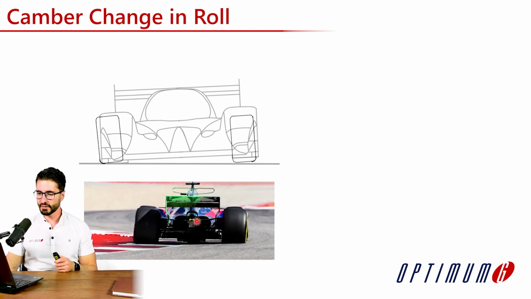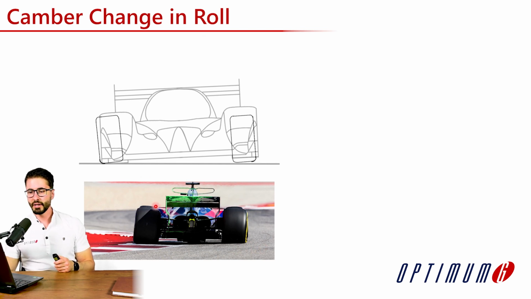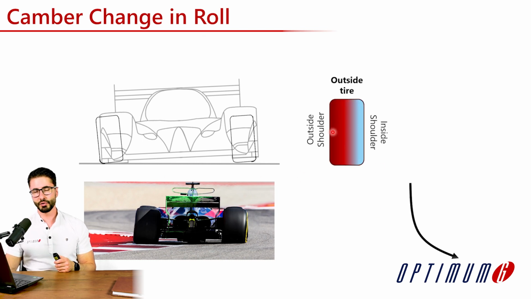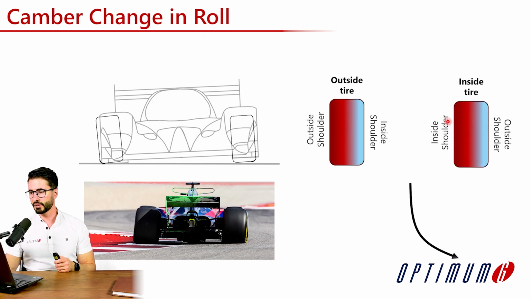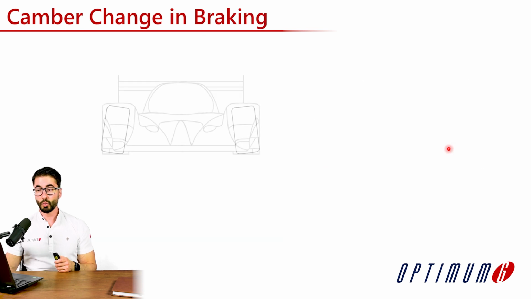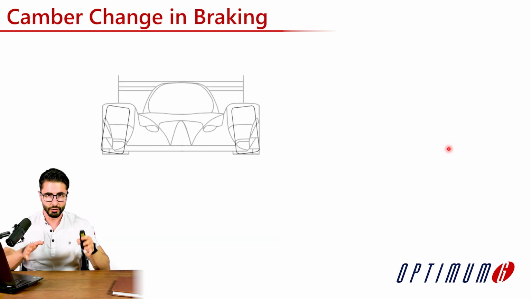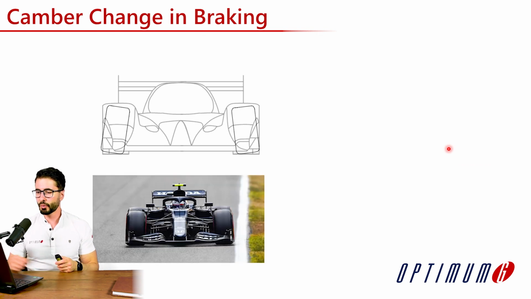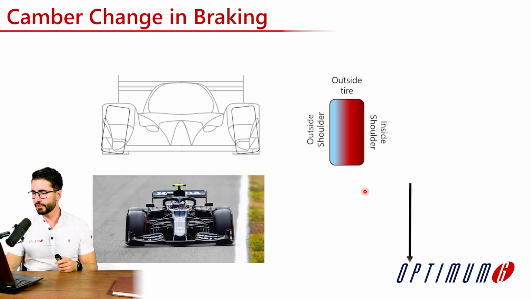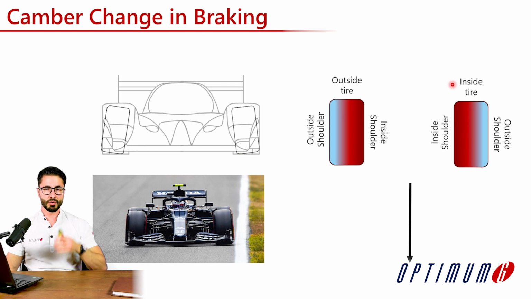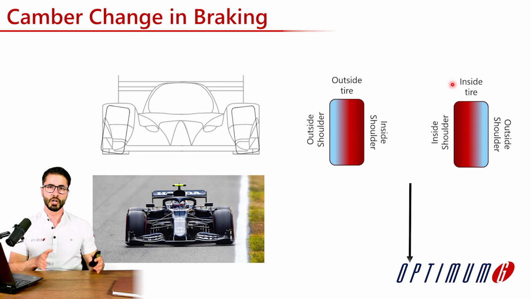So in this case, we can see that as we corner, we are leaning on the outside shoulder for the outside tire and on the inside shoulder for the inside tire. This will influence the temperature distribution that you have. So again, for the outside tire, we are going to be putting a lot more energy on the outside shoulder and the opposite for the inside tire. When you are braking, on the other hand, on the front axle, due to camber variation, you're going to be putting a lot more temperature on the inside shoulder for both of the tires. When we are analyzing tire data, we can see this temperature distribution dynamics going on.